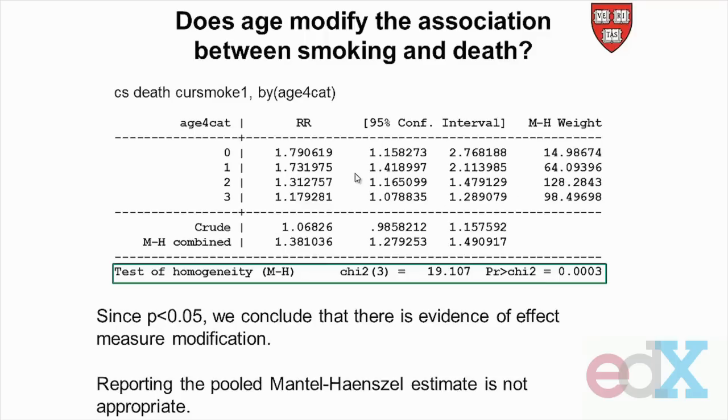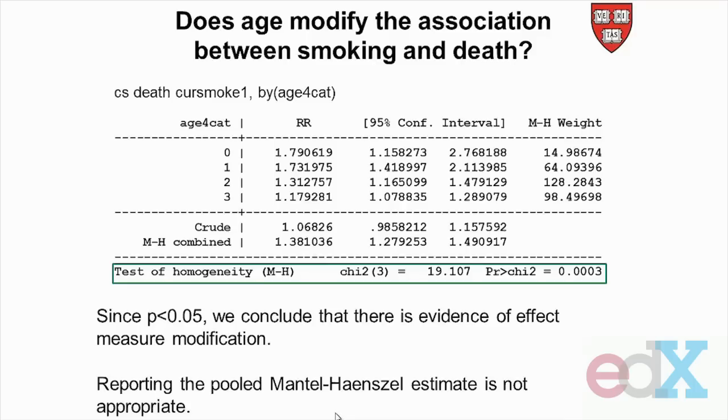However, imagine that we were looking across levels of a variable with several strata. Or let's say that we decided that we had to worry about not only age, but age and socioeconomic status and sex and weight. We could have tens of estimates, and it would be hard to get a big picture understanding of the relationship with so many stratum-specific estimates. So in that setting, we very often would like some type of summary measure. But we just said that we cannot use the pooled Mantel-Haenszel estimate. So what we'll do is come up with a summary measure using standardization.